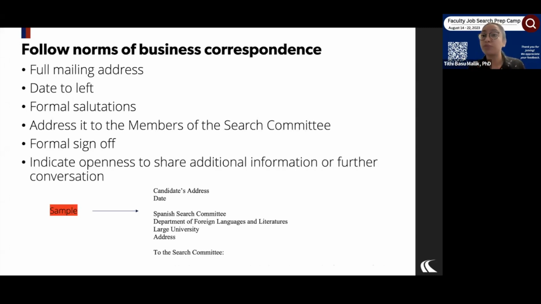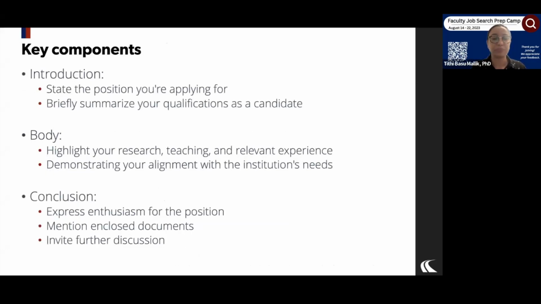You have to include a formal sign-off when you're concluding the letter. And in the final or concluding paragraph, you want to include your openness to sharing additional information or further conversations. So here is a brief sample of what that might look like: your address, date, the full address of the department that you're applying to, the name of the department, and then you address it. All right.